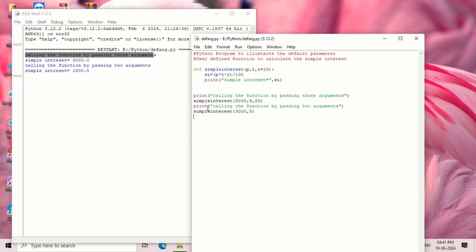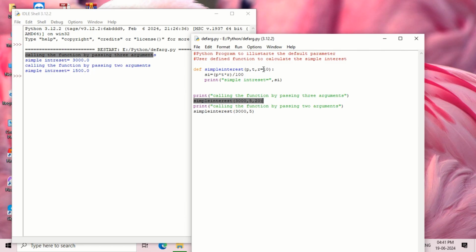Then after that, simple interest within a bracket 3000, 5, 20. That means now it is going to call this function. So here 3000 means p value is 3000, 5 means t value is 5, and r value is 20.